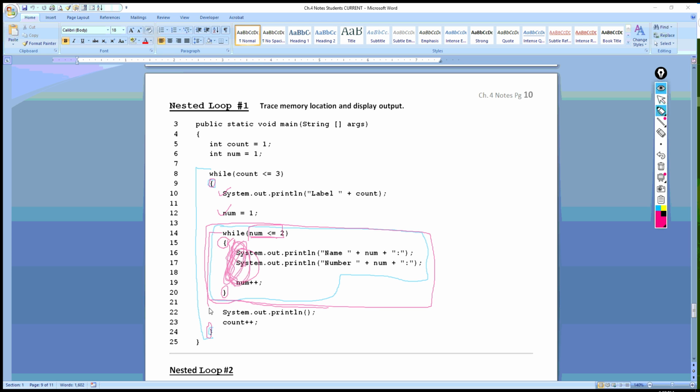And you go, okay, well, we still have more of the outer loop body to do. So we've got to do these 2 statements. And so then when we finish, this brace is for the outer while, because this is all indented at the same place. So you return to while and you check to see if you're going to do the outer loop again. So when you do the outer loop body, you're doing 2 statements, a while loop, and 2 more statements.